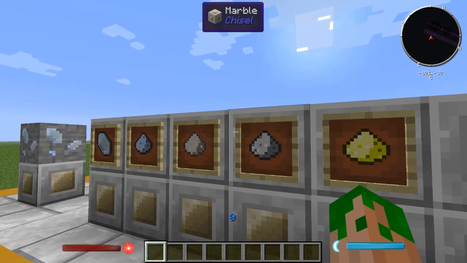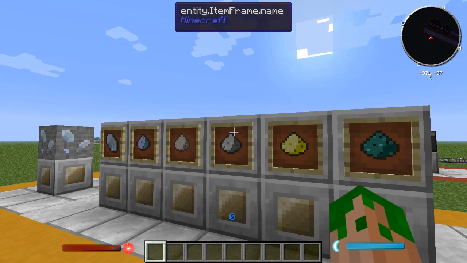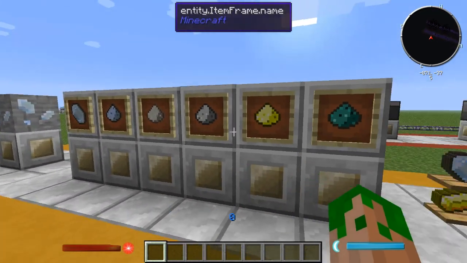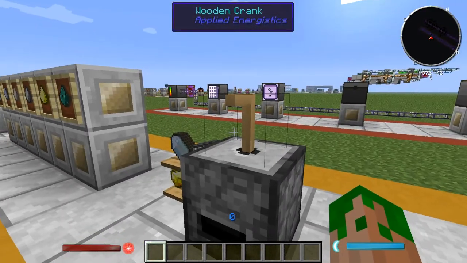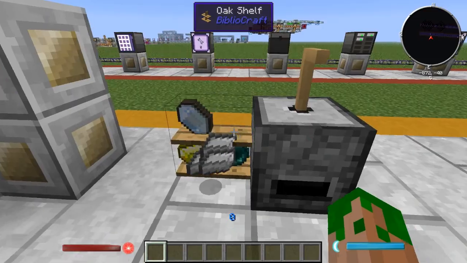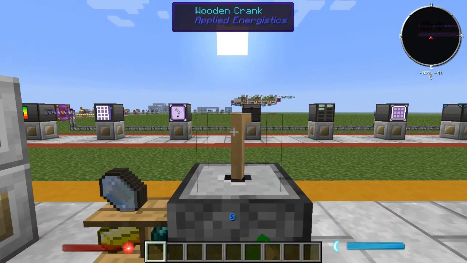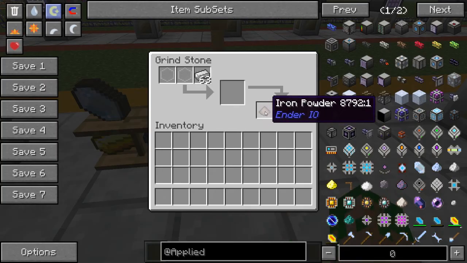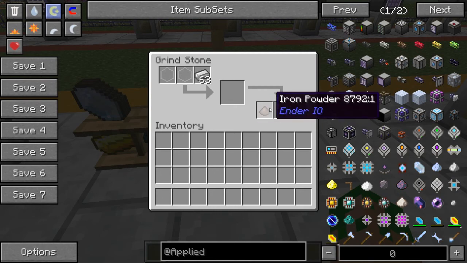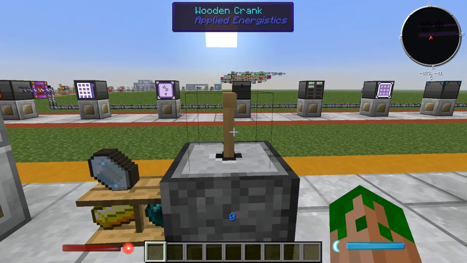Now, if Applied Energistics is one of the only mods you have on the mod pack that you're using, and there's no other form of grinder on there, there is an item in the game called a grindstone and a wooden crank. You craft them each separately, and then you just put the wooden crank onto the grindstone. I'll grab some iron, we'll say. You just put the ore or any item into the top left slot here, and then you right click on the grindstone, and the grindstone will start to turn, as you can see. It will put the dust into here, and there you go. It says Ender IO because I guess it's turning it into Ender IO iron dust, just because of how the ore dictionary works. But it turns it into some form of pulverized iron dust.